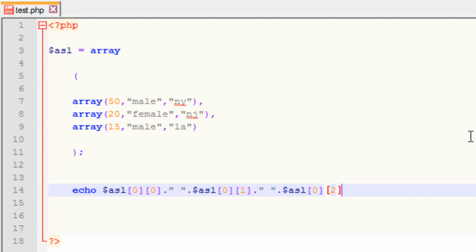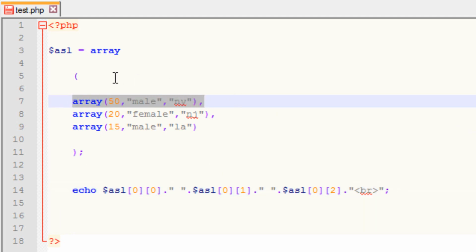Now we're going to add another value, and let's add a break this time. So let's add a dot. Let's add this here, open parentheses. Let's add this double quote here. We're going to type in this less than symbol, BR, greater than symbol, another double quote, and we're going to end it with a semicolon right here. So basically, this is going to print this first line here. So let's test it out.